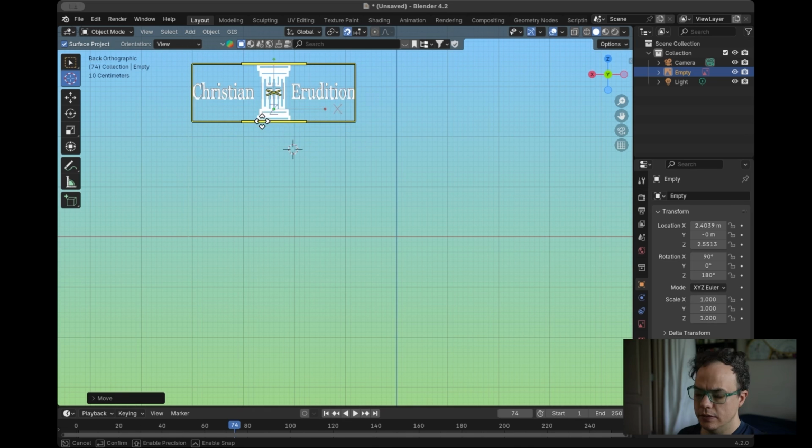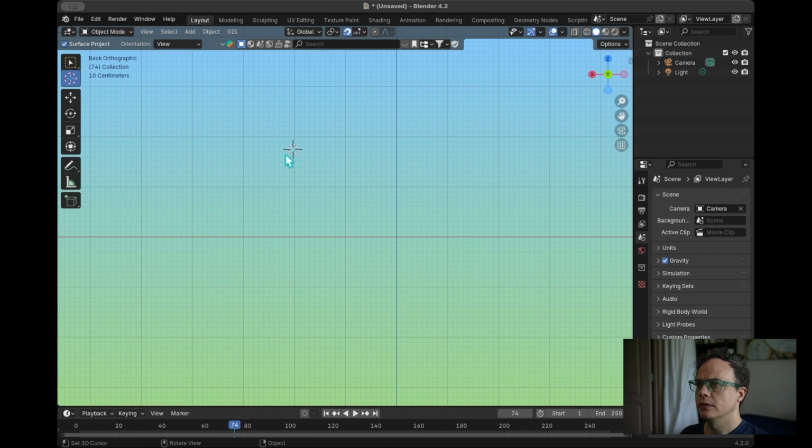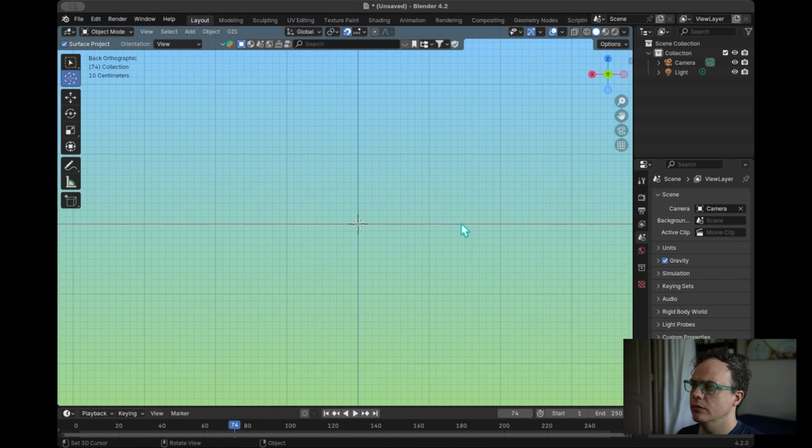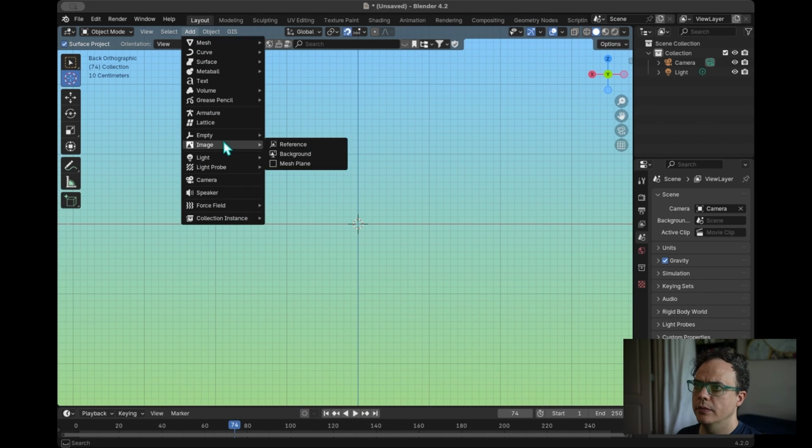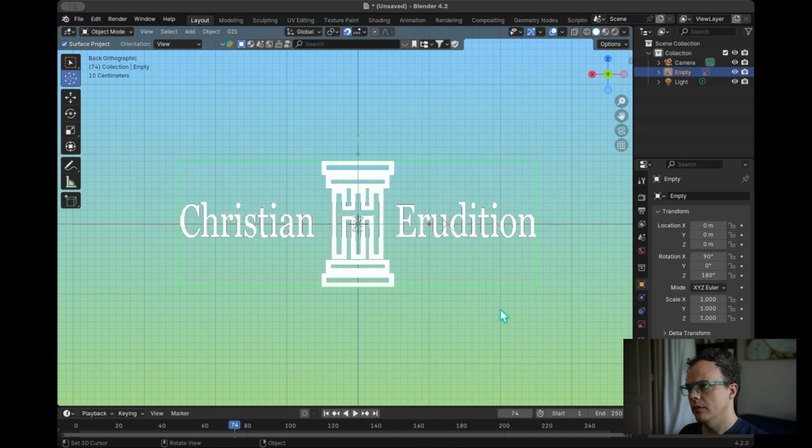I'm surprised that it did that. Let's get rid of that, and let's go back to, we're going to snap the cursor to the world origin. So technically, whenever we go to apply our reference image, it should come in to that point. There we go. Okay, so there's our reference image, and that's what we've got so far.